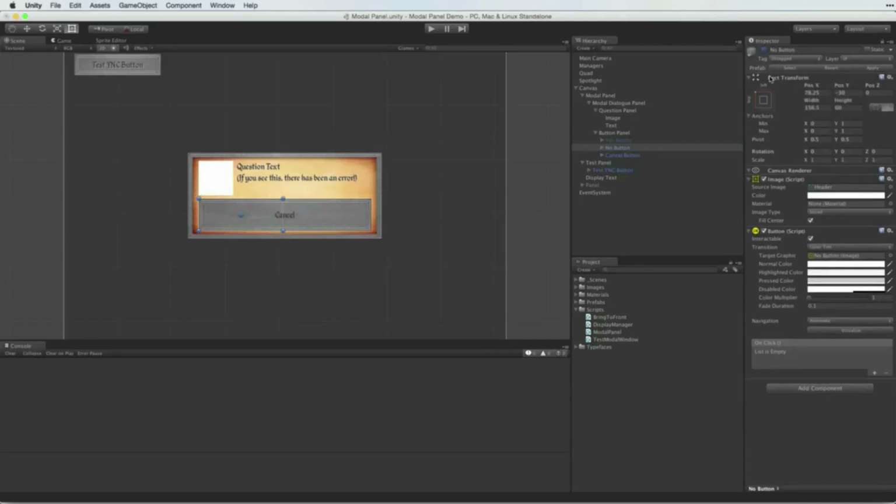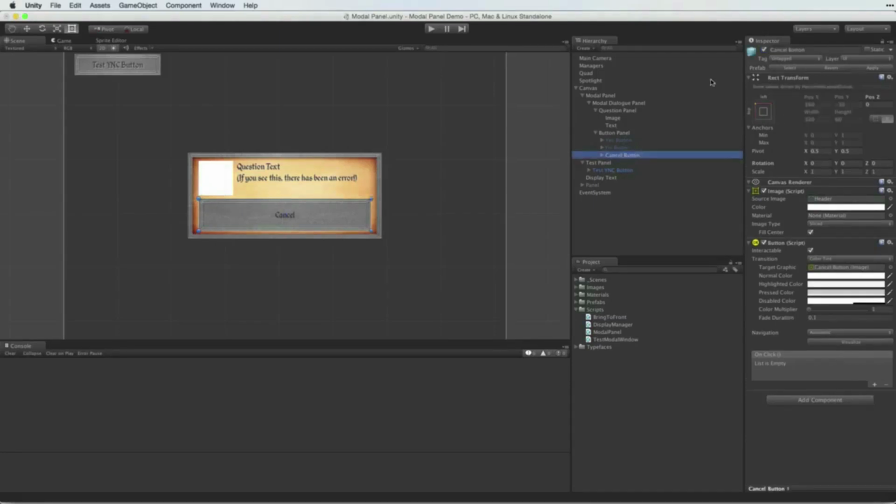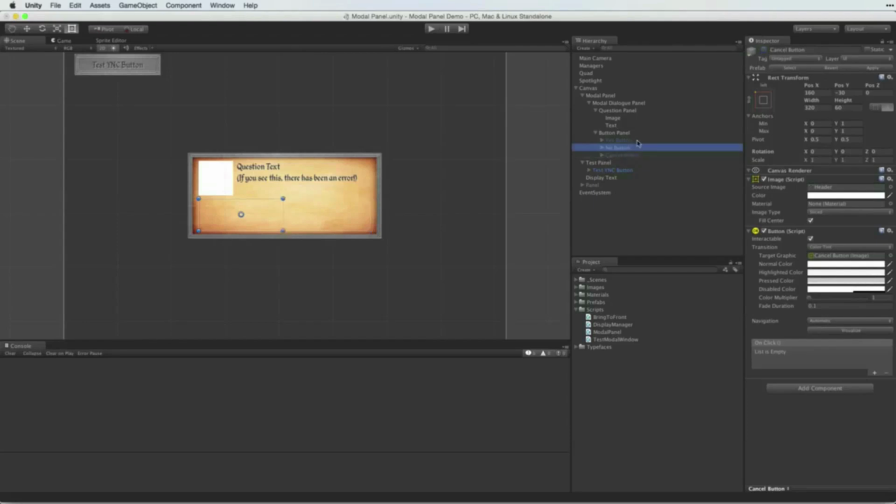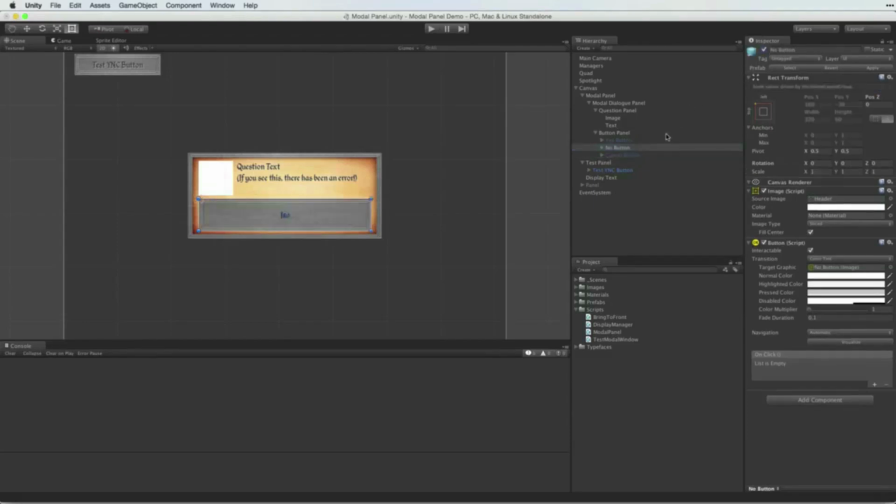If we simply want to make an announcement, we can have just one button that says dismiss. Or we can get rid of the cancel button and have our yes and no buttons. In this particular case, we have a yes, no, and cancel button.